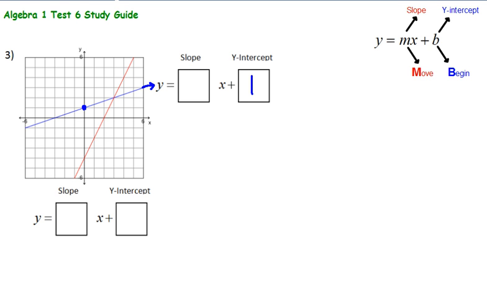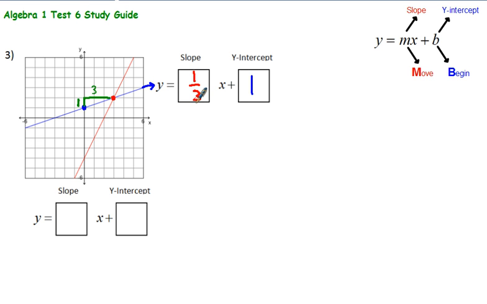Now, to figure out what the slope is, all I've got to do is follow the line to where it goes through the next corner. So you see where it goes through a corner right there, and then I just have to figure out how many up and how many over was that. Well, it looks like you'd go up 1 and then right 3, because that was up 1 and then right 3. So then that would be a slope of 1/3. How easy is that? That's it.